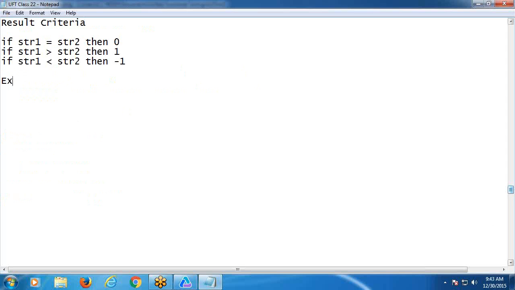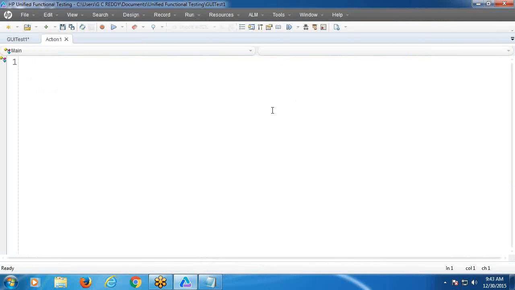Example. Suppose Dim string 1, you can use any name for variables, string 2. str1 equal to UFT in capital letters, str2 equal to small letters. See how it compares. First it takes the first letters from both strings. If the first letter is bigger in the first string, then it declares the first string is bigger.